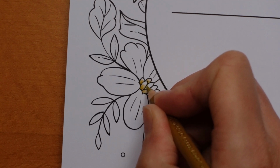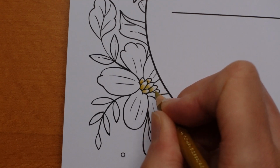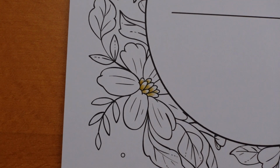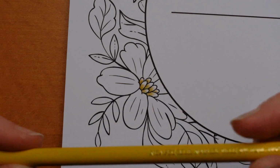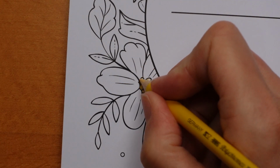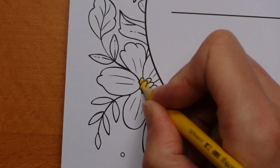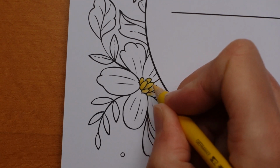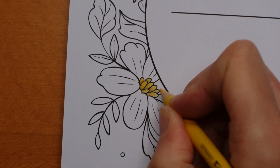I find smooth paper quite hard to work with at times. Perhaps it's just because I'm not used to it, I can't really explain. But with these pencils, this is Naples yellow, so far so good. I'm going to go over all of it with this. I'm not sure if I've used Polychromos on this paper before. It's certainly a very different feel to a more toothy paper, but it's not a negative or a positive, it's just different.